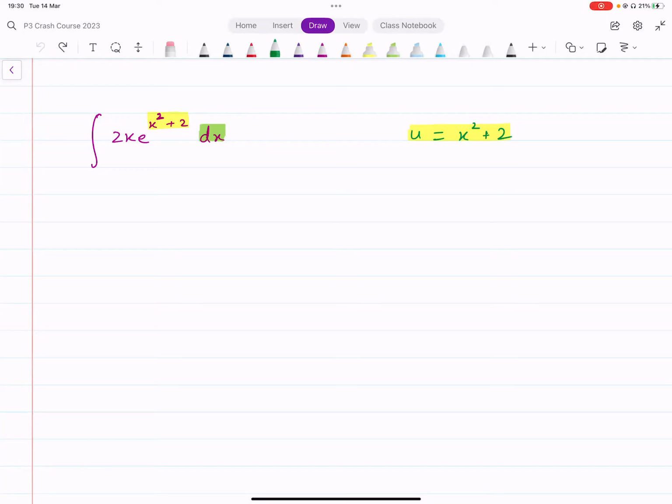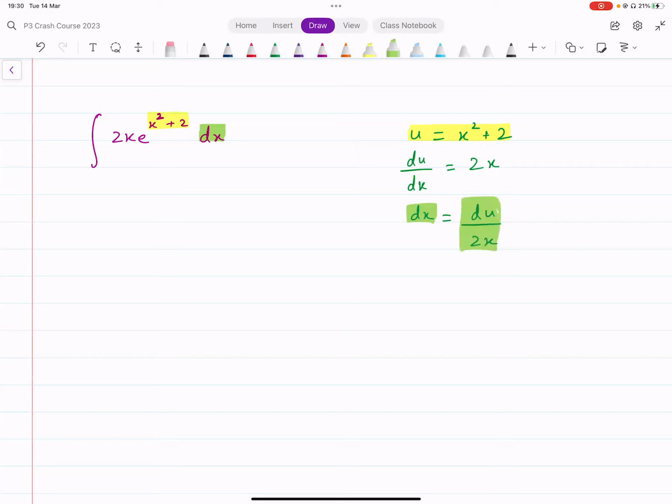For that, you differentiate u equals x squared plus 2. Let's see what the derivative of that turns out to be. Du over dx. What's the derivative of x squared plus 2? That is 2x. And now you have to make dx the subject, so you can replace this dx with that thing. If you make dx the subject here, dx is going to go there, 2x will come here. So that gives you dx equal to du over 2 times x. This is dx for you. You replace it with du over 2x.